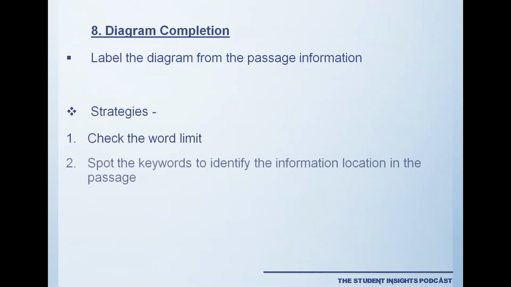The next one is diagram completion. This again is similar to the flow chart, that again you have to check the word limit. You need to spot the keywords in this, because what happens in diagram is they're looking for a very particular information that they need you to fill in the blanks for the diagram, but that information is hidden in the passage in the form of statements or sentences. So once you highlight that keywords, okay, this statement means this is located here in the diagram. So you need to actually derive that word from the sentence and note and answer it, or fill in the blank in the diagram question.